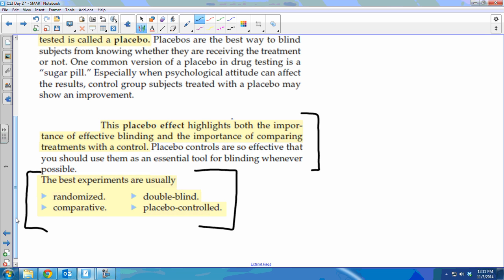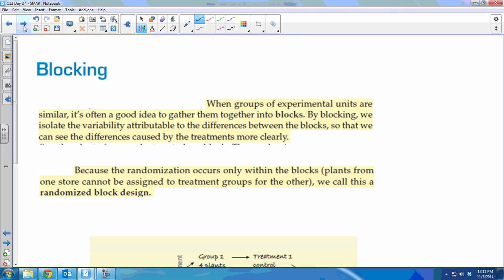Okay. The next thing is blocking. We talked a little bit about blocking. So blocking is just like stratifying. We just call it a different name when we do experiments. So you can block by gender. So you have a group of males and a group of females. You can block by plant type. You can block by dog breed. All right? So different things, different groups. You call it a randomized block design if you're giving it a technical term, because that's what you're doing. It's a randomized experiment with blocks.